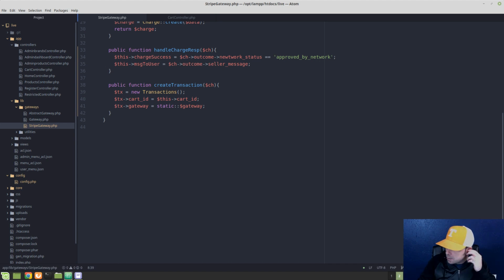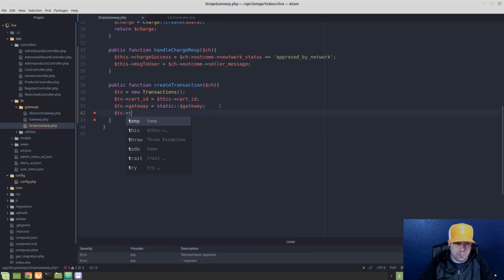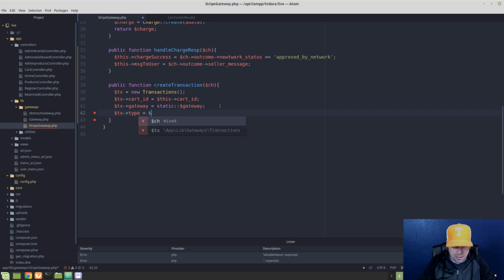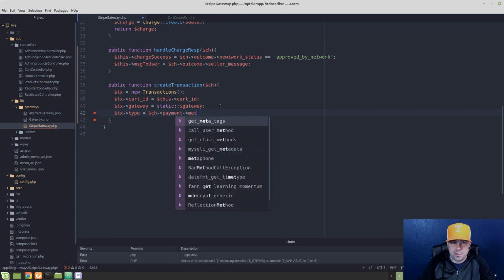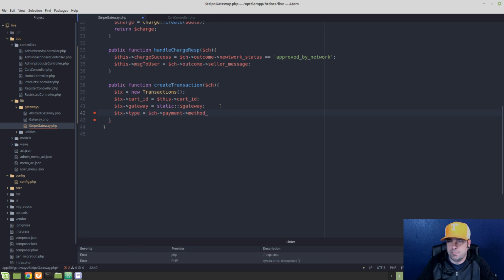And then the next thing that I want to do is we want to give this thing a type. Basically, we're filling in all of the rows that we created in our database migration last week. But what this is in this context is, basically, Stripe allows us to do more than just credit cards.